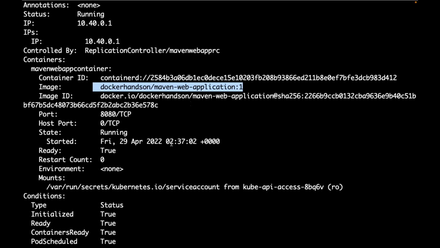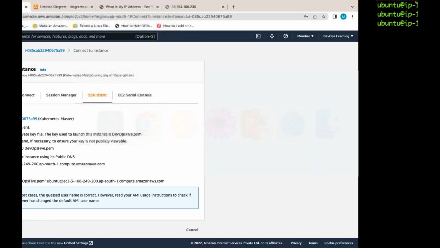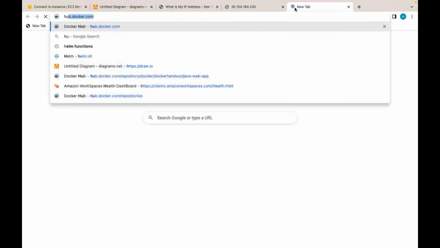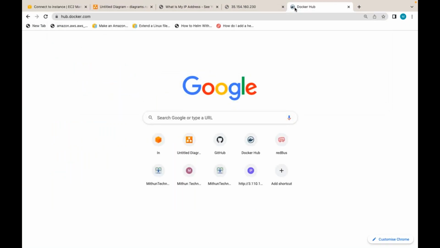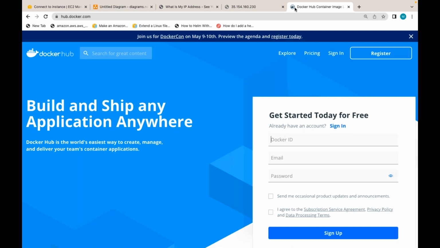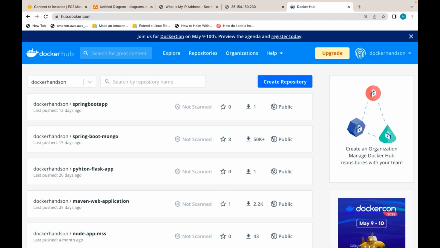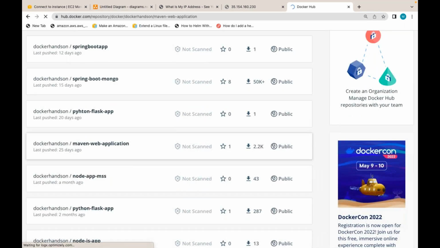Now, let's say there is a change in the code. I have created a new image also. I pushed that image already to the registry. Now, I want to deploy that latest code. Let's say this one has another tag.